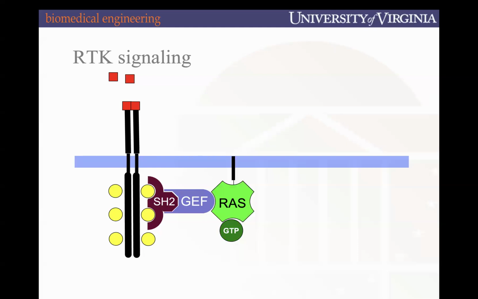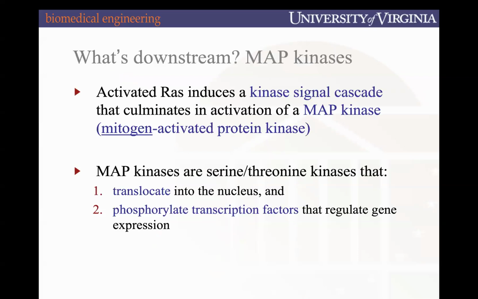Okay, so we have again this activation of the growth factor receptor and its tyrosine kinase domain. We have a protein called GRB2. SH2 is just one part of that protein that we call the SH2 domain. GRB2 binds to GEF, this nucleotide exchange factor, that then helps swap out GDP for GTP. Now RAS is in its active form, and now that RAS is activated, it's able to trigger the downstream MAP kinase cascade that we talked about previously.